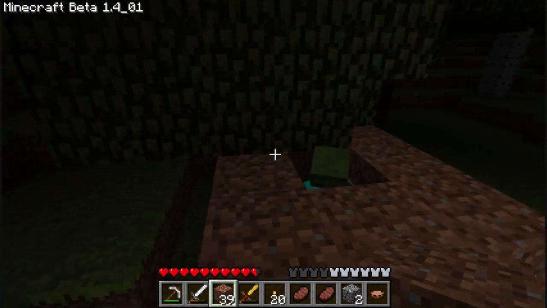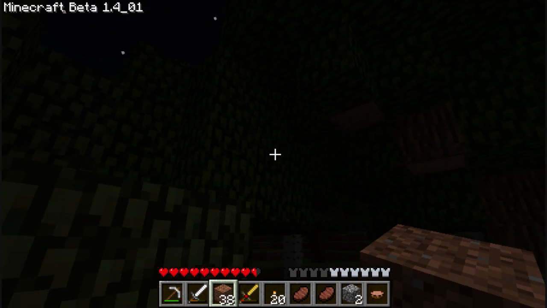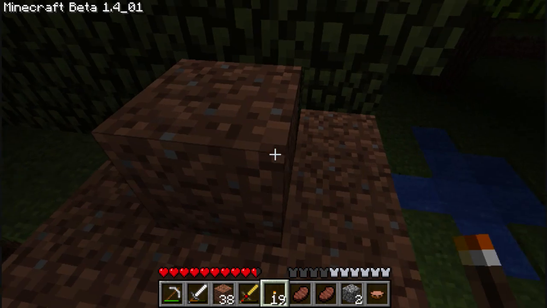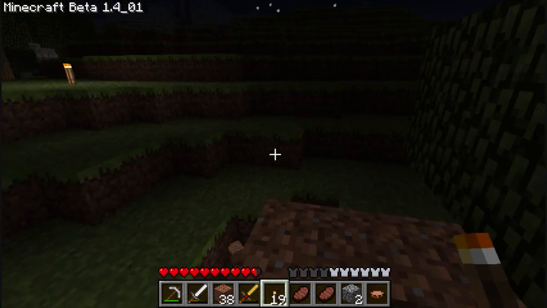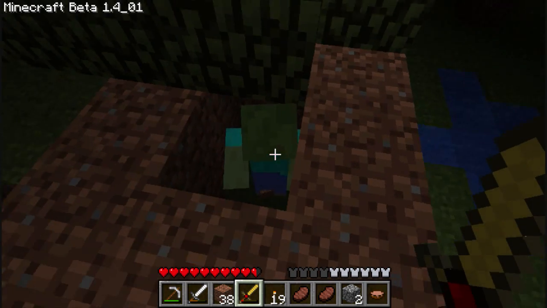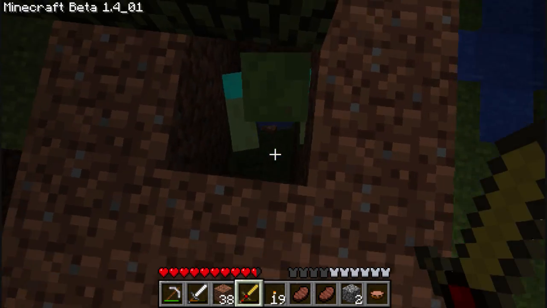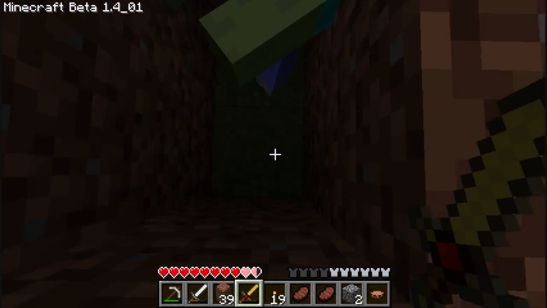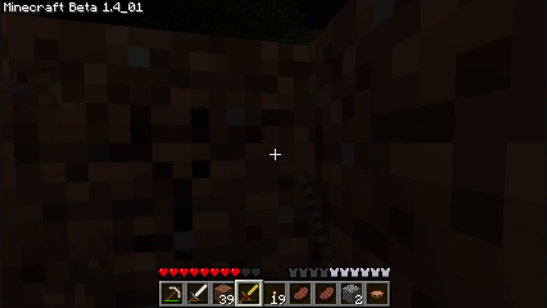I wonder if I can... Oh, this is cool. I can keep him from the sun. He won't get hurt from this. What am I doing? That's just so cool. My little pet zombie. I'll name him... Let's see. Zombie Gregory. Can I walk on his head? I can't. Oh, no, I can't. Oh, sorry. Sorry, Zombie Gregory.